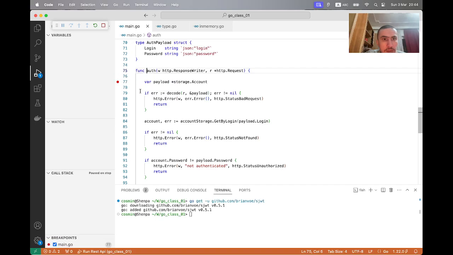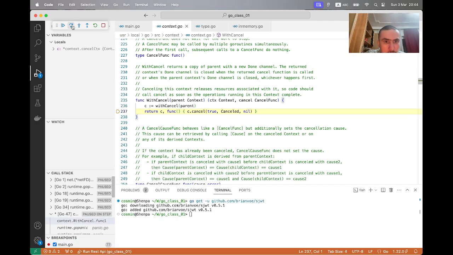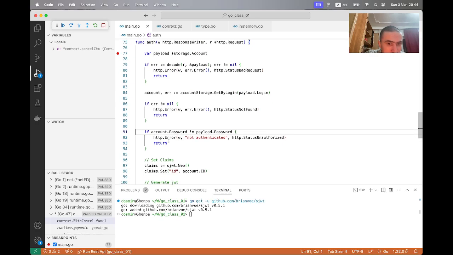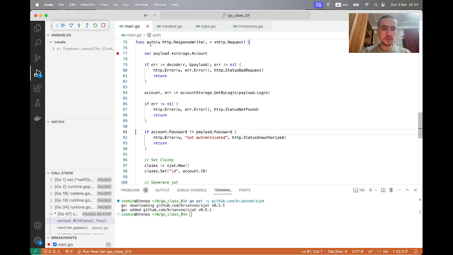working as expected. We can add a breakpoint, so it enters the breakpoint and we see where the error occurs. The error is on get by login, because that function is not implemented.